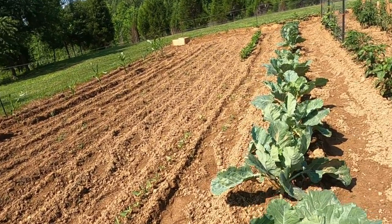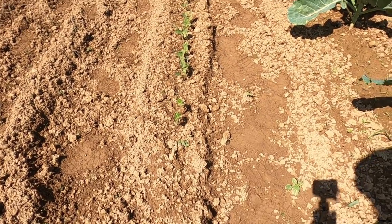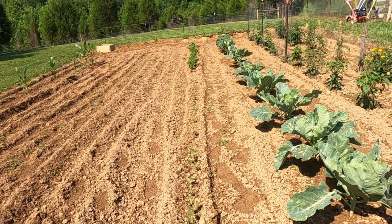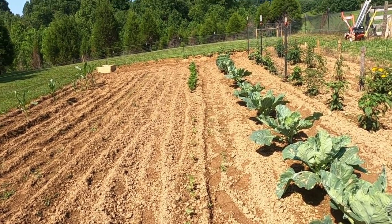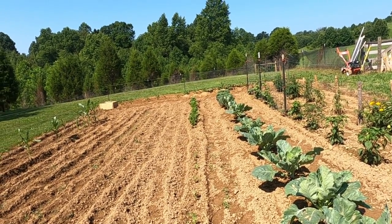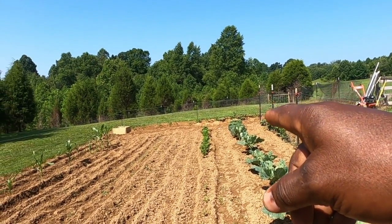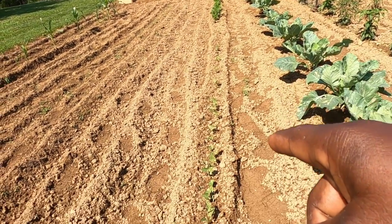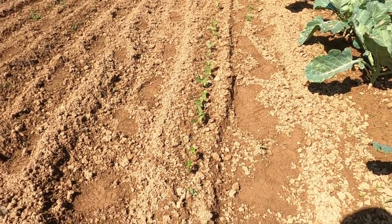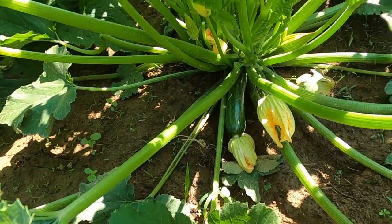Let me go back and mention before we close out our bush beans. Right here we have the most recent plantings, and they're 2 or 3 weeks after the ones at the end of the row. So we should have beans starting with the pole beans first, then this section of our bush beans, and then here we should have beans to add to our soup starters throughout the growing season. There's a zucchini down there that I think I will pick.